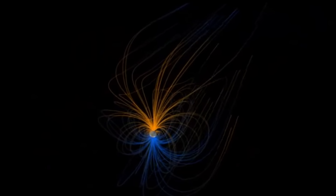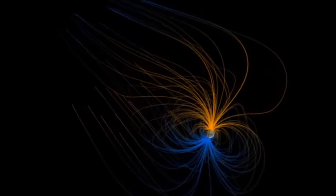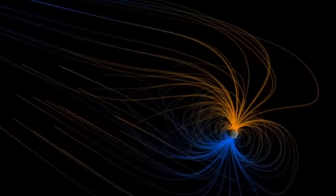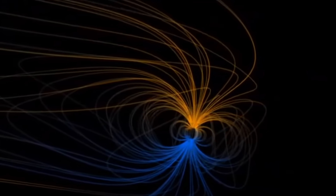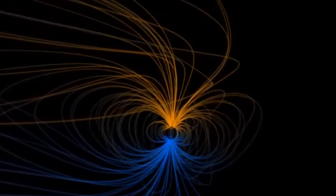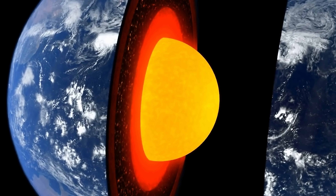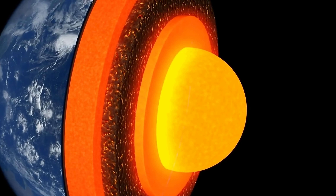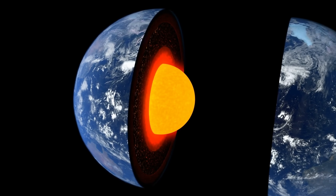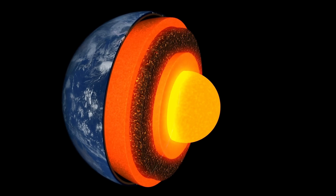One of the main reasons we even have the magnetosphere, which obviously protects planet Earth, is because of the very specific type of circulation inside the outer core that turns around in just the right way to create these powerful effects. The reason it's able to move around so much is actually because the inner core extremely slowly grows in size, cooling down, solidifying, and releasing heat and light in the process. This heat warms up the outer core, generating the dynamo that then creates the magnetosphere.